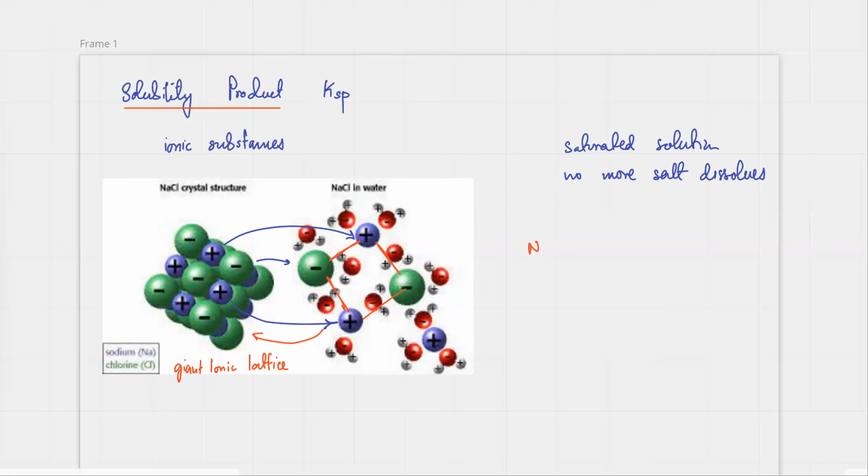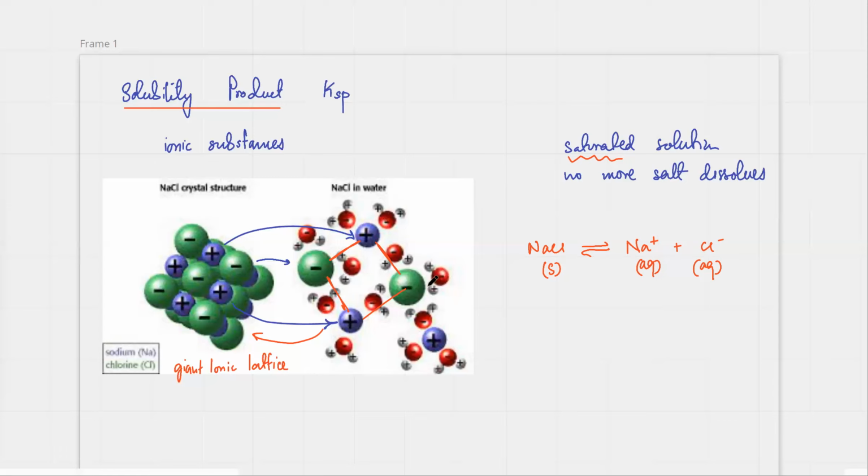Once the solution becomes saturated, if you try to dissolve more NaCl solid, it will dissolve and dissociate, but at the same time the concentration of the ions would become so high that the ions would join up to form the salt crystal back again. So it's going to become a back and forth reaction. That's the point when no further salt is able to mix in water. So is this clear? Yes, sir. Okay, so salt dissolves up to an extent, beyond which the solution is no longer dilute.